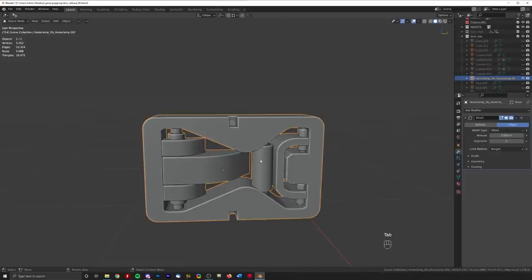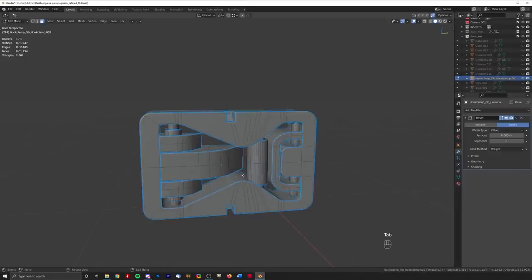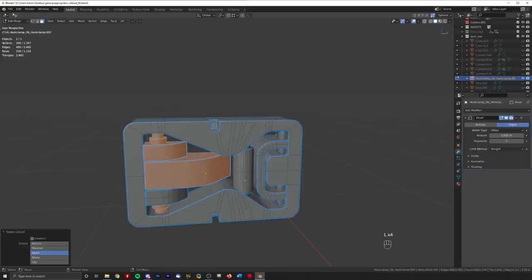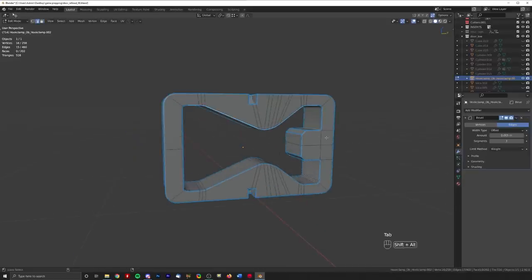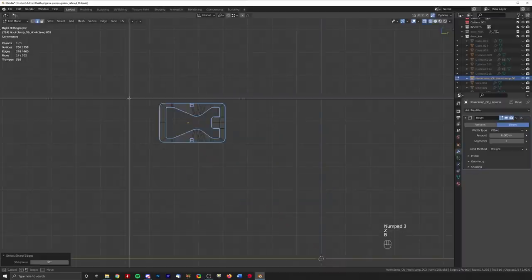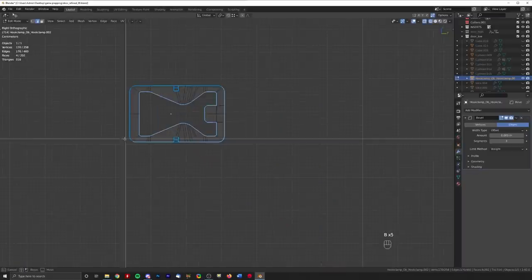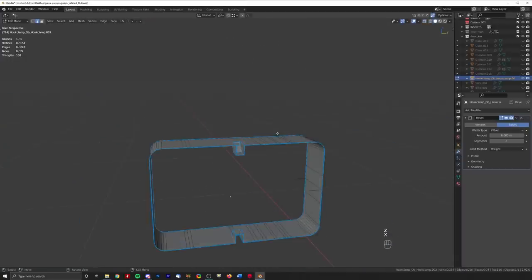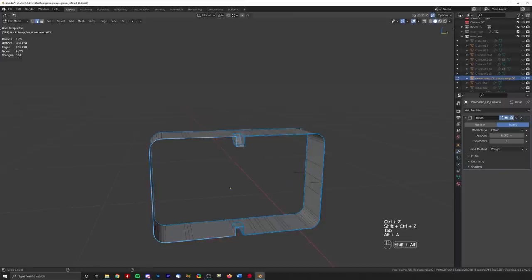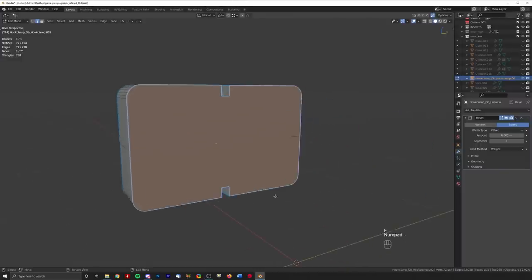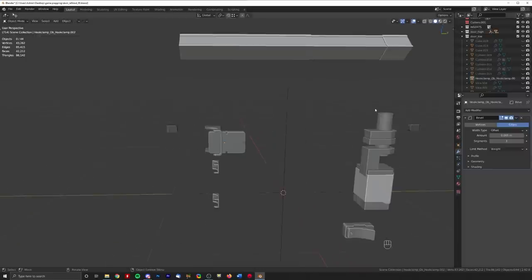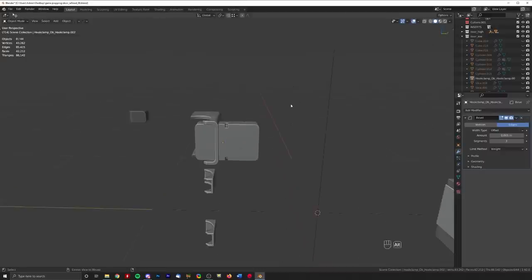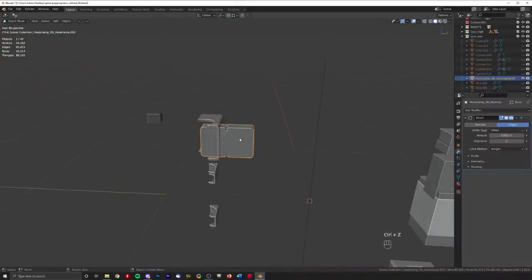I'm also tempted to try to actually bake out that detail. I think that detail might actually bake pretty well because of how flat it is. So I'm going to do that. I'm going to delete out all this interior stuff. That's going to save a lot of triangles for sure. I'm gonna also just Alt Shift click this whole area. We could do select sharp edges and then just deselect these areas, delete those vertices, and then just fill in this portion. And that should actually bake just fine. So let me go in here and Alt H. Yeah, that's totally gonna bake fine. So we're gonna do that. Gonna hide that.